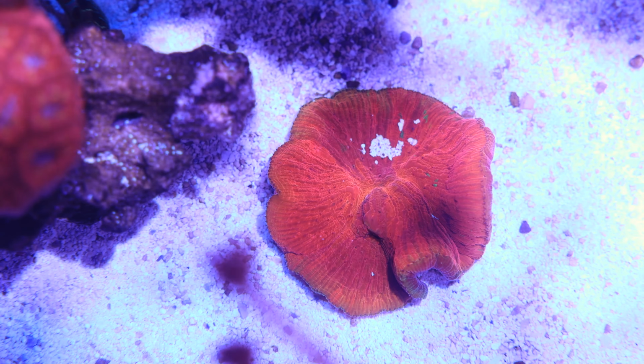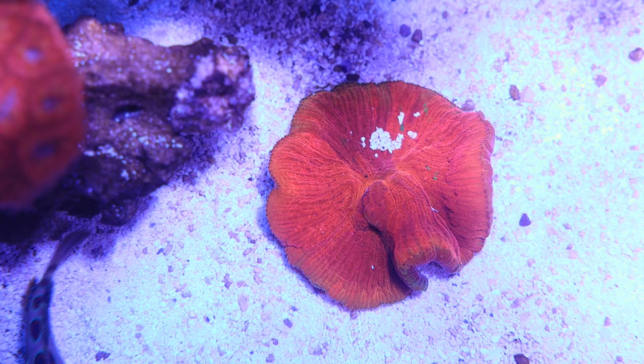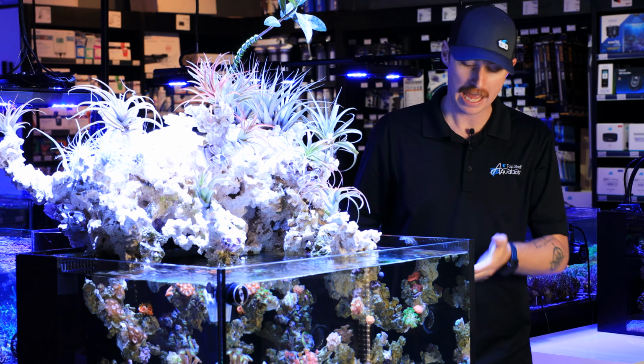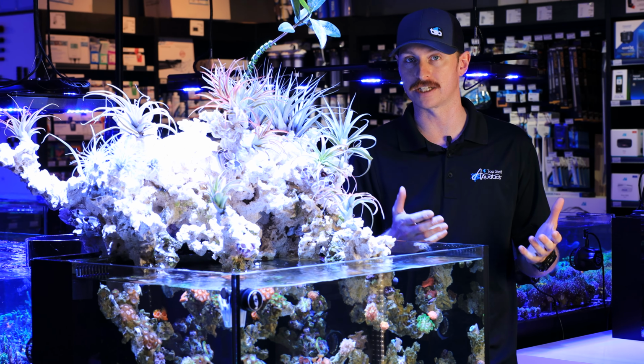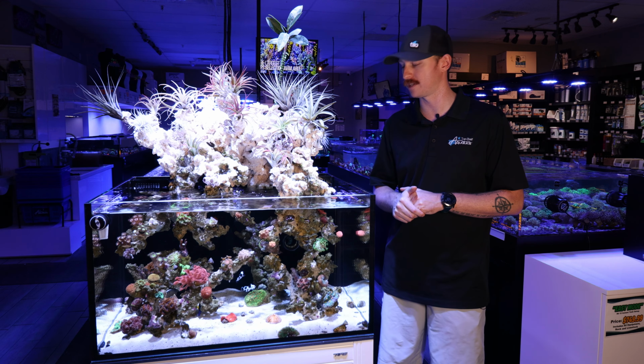I haven't ever kept plate corals in any of my tanks previously, but now that I've been at Top Shelf Aquatics, there's one in the 250. Actually, there's a few in the 250, and we've got a few here in the 50-gallon retail store display tank. And I think they're really working out really nicely for the sand bed.